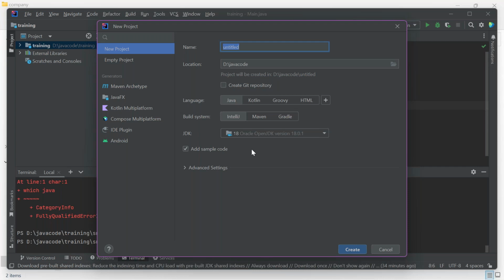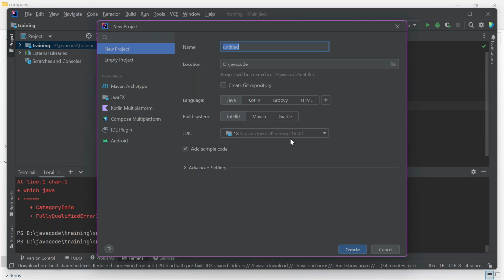And after JDK installation, you can install IntelliJ also. Again, go to the browser and type IntelliJ download. It will take you to the JetBrains site, and you can download it. First you have to install JDK, then install IntelliJ. Then it will show the options.